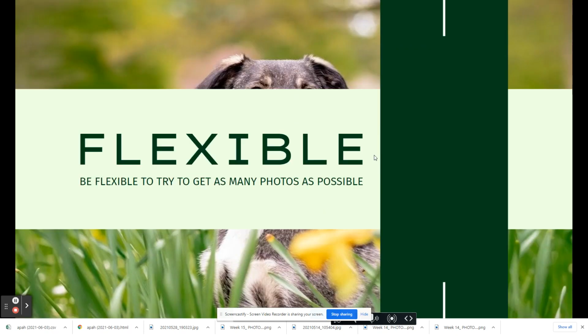And be flexible because we have no idea, like with this one, you may need more time. Again, we were talking about for seniors, the deadline to turn things in is by the 9th. So make sure you have things turned in by the 9th. But maybe if you need that extra time to get some shots, or you need to go to a park this weekend to get animals, you have to be flexible and adaptable.